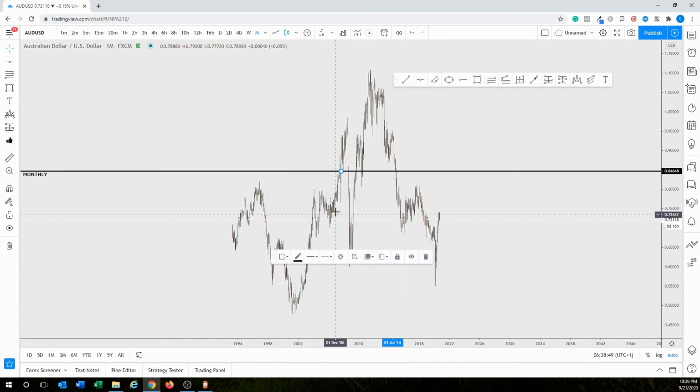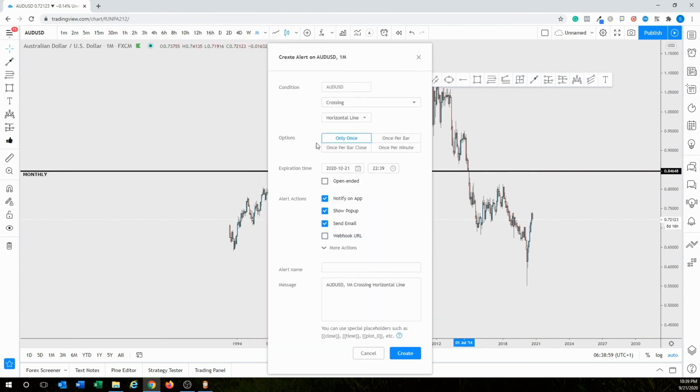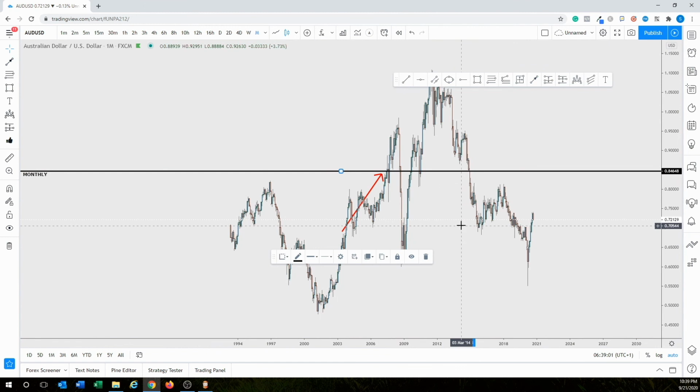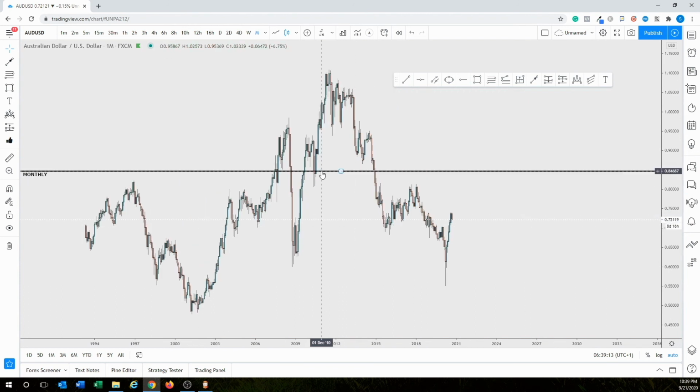So say if you're watching price and you're like, I want to know when price comes and hits this level here. Well, if you click on it and set an alert, you'll get either a notification to your phone or it'll pop up on your screen. It depends on your account type. If you have a Pro Plus account, you have that feature. You can set alerts as well.